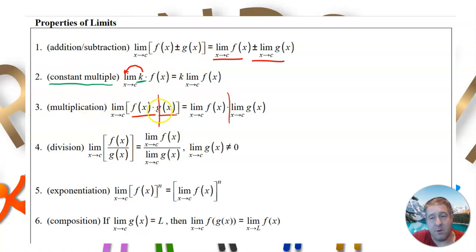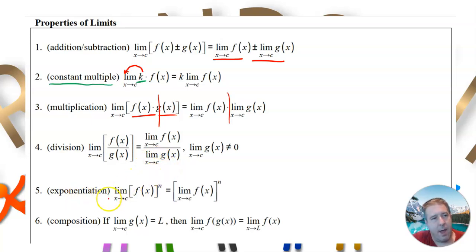Multiplication is the exact same thing as this up here. So if you have two functions multiplied by each other, then you can just split that up into two limit notations and multiply them by each other, just as you would see in here. Same thing with division. Division would just be split up into the two limit notations, just put one over on top of the other. Now, there is obviously one caveat to that, which is the denominator cannot be equal to 0, or then it wouldn't make any sense.